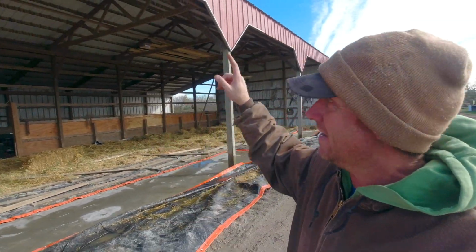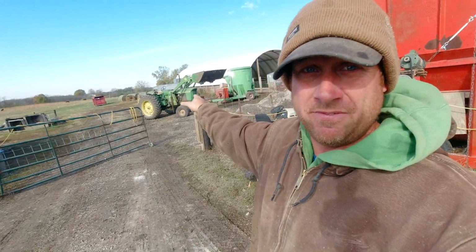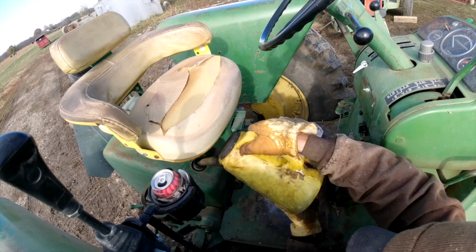Sometimes things just happen around here, such as it's a Tuesday morning and you get 3 yards of concrete brought in by truck. I was kind of expecting it to be Wednesday. Tuesday works. We do have tarps covering it right now because snow is coming off of the top of the roof. I'm going to take some hydraulic fluid and put it in the 4010. That's one thing I do miss about the 4430, is it's easier to put hydraulic fluid in it. I mean, there's a lot of things I miss about it, like the cab right now.